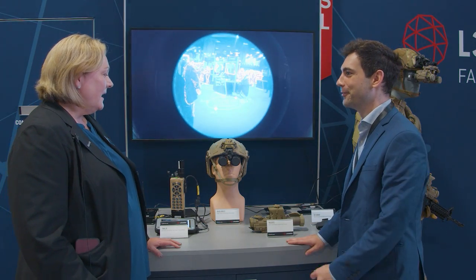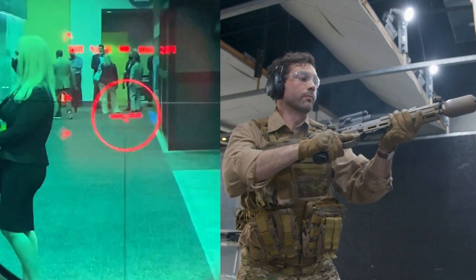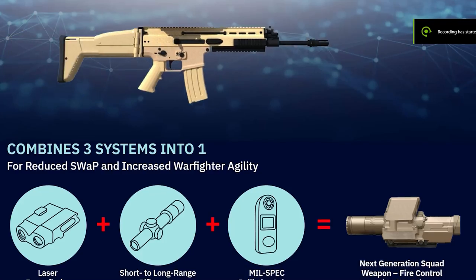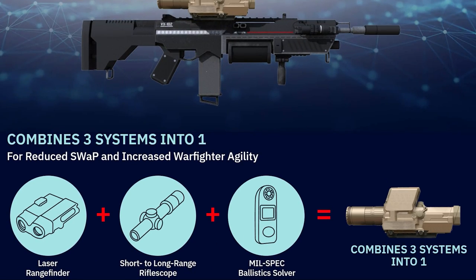According to the Army, the philosophy behind building this new computer calculating system is that they want to pair the new weapons to this optic. Going to the new weapon with a longer effective range, one of the things they wanted to do was to increase the magnification. This is a one to six times variable magnification system, designed to increase the soldier's ability to rapidly engage man-sized targets out to 600 meters or greater while maintaining the ability to conduct close quarters battle. It increases first round hit probability and shortens the cycle from the time you see a target to the time you can engage that target accurately.